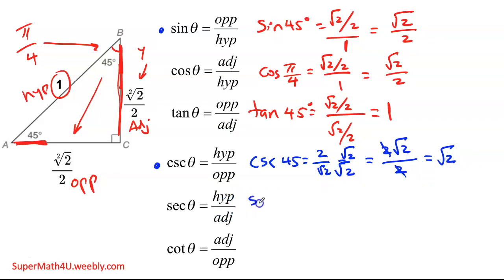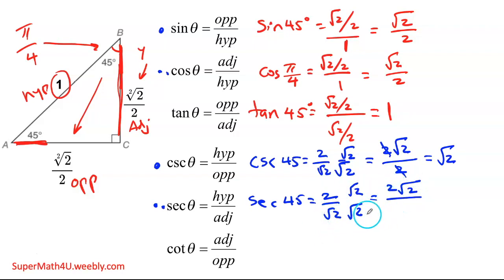That's it. Secant of 45 degrees or pi over 4. Let's do this too. This is the reciprocal of the cosine. Same thing. Reciprocal is 2 over square root of 2. And I'll have to do the same process that I just did for the cosecant. Rationalize. Top and the bottom. The top is this times that. Remember, this 2 is on the outside of the radical and this 2 is on the inside. So the 2 on the outside stays on the outside. The 2 that is on the inside stays on the inside. The bottom is square root of 4, which is 2. And the top will simplify with that. And my final answer is square root of 2.